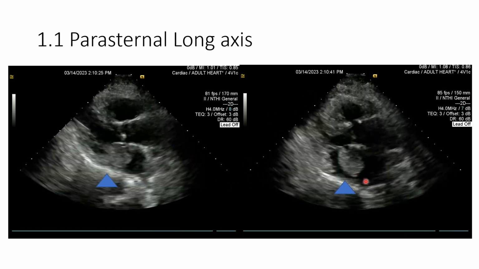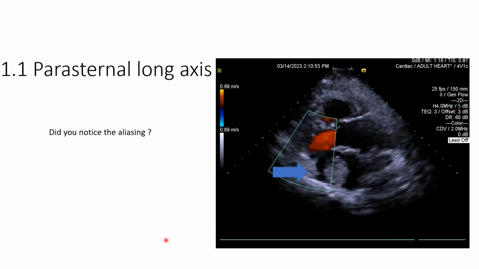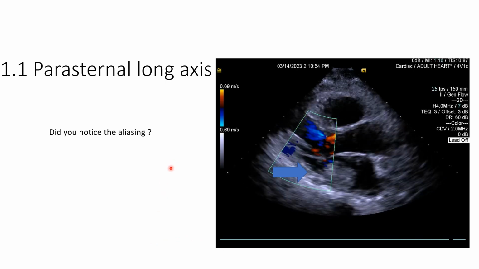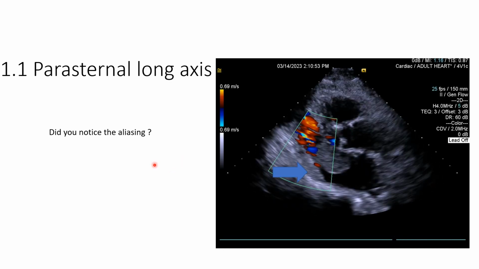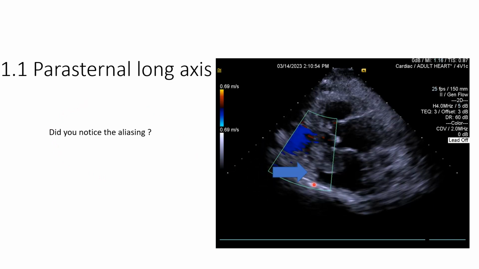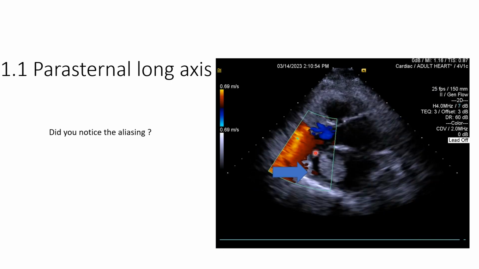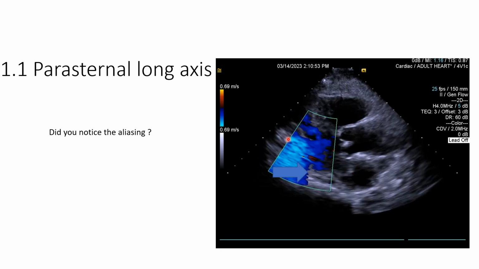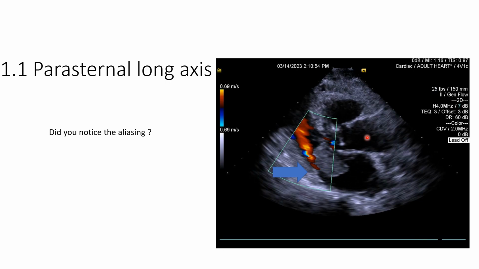Do you know what this is? Yes, this is what we call myxoma. However, it sometimes has different manifestations and different hemodynamic impact in every patient. Do you see this aliasing? This myxoma is causing some sort of mitral stenosis. As you can see, there is an aliasing in the forward flow of the diastolic flow across the mitral valve.